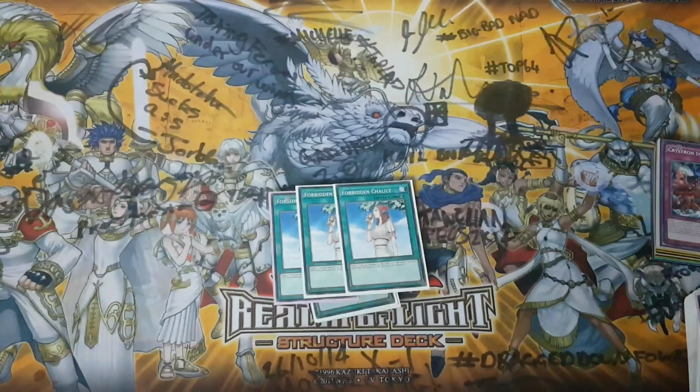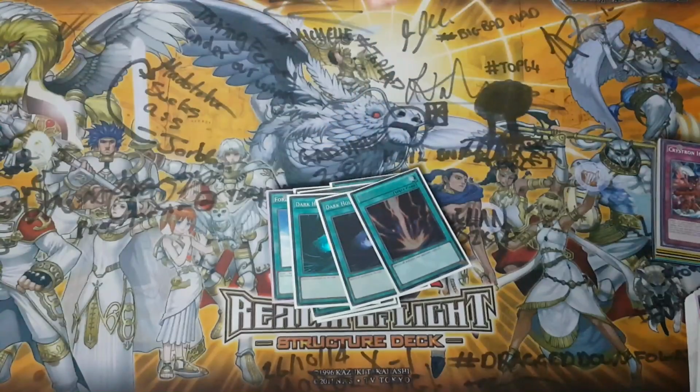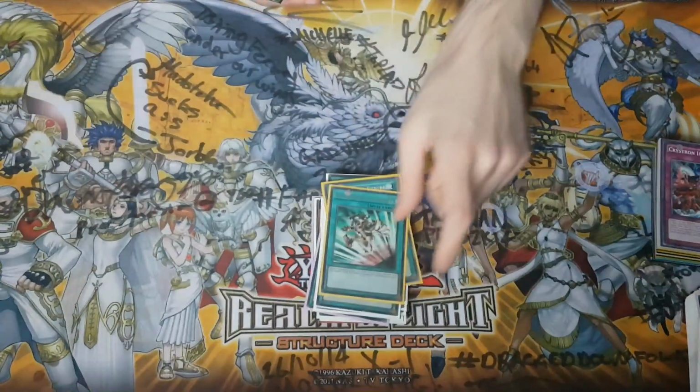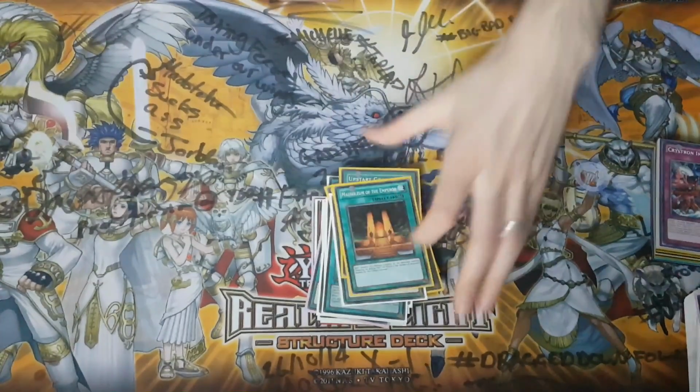3 Chalice, a Book of Moon. I have Board Wipes as well, 2 Dark Hole, Raigeki. Soul Charge, Di-Fi, E-Telly, Foolish, One for One, Upstart, Mausoleum of the Emperor.